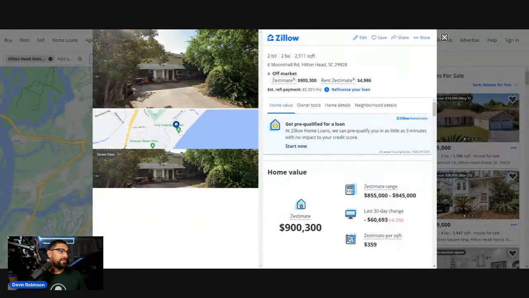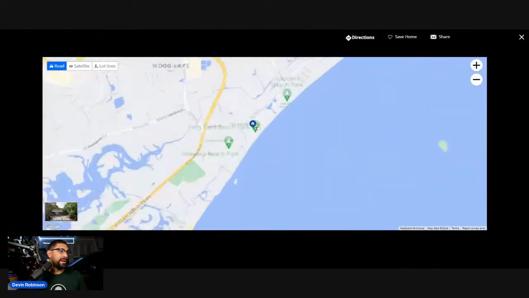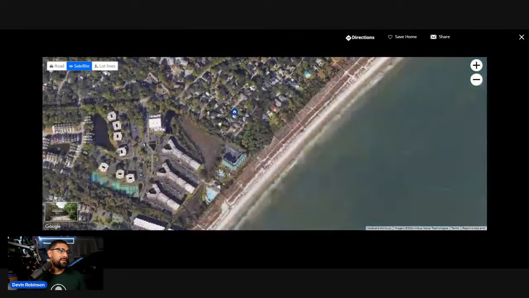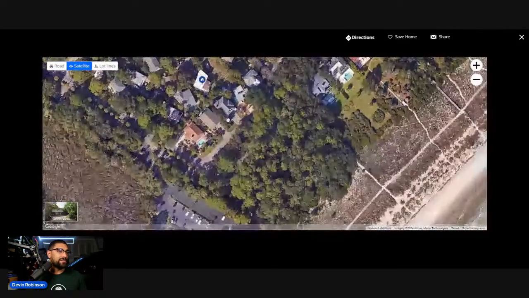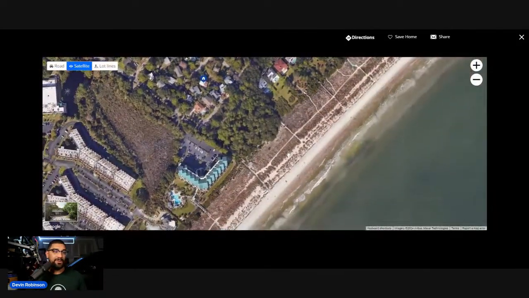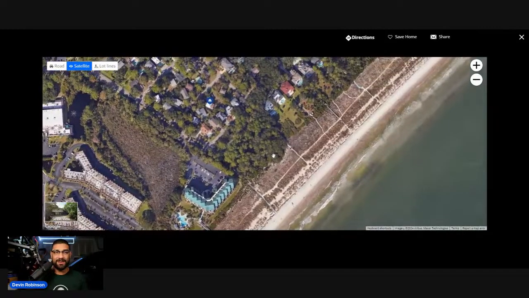Oh, add to the stage. Dang, I keep doing that. This spot is crazy. This spot is right on the water. So I'll show you again where it is. So if we go right here, you can see that this house is literally one house away from being on the water right here in Hilton Head, which is like a nice version of Charleston, which is crazy.